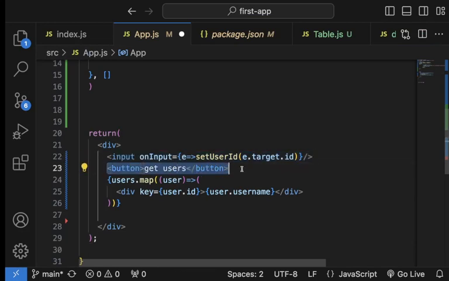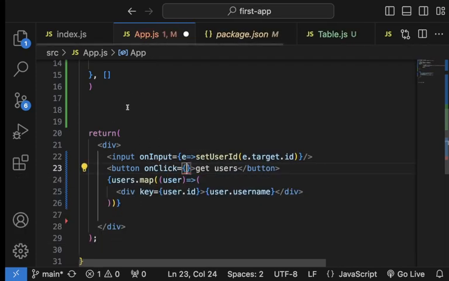So when the user clicks on this button, I want to fetch the information of that particular user. If I want to fetch the first user, I will type 1 here and it's going to fetch it for me. If I want to fetch the second user, I type 2 here, then it will fetch it like that. So let's create a function here, on click. const fetchSingleUser.